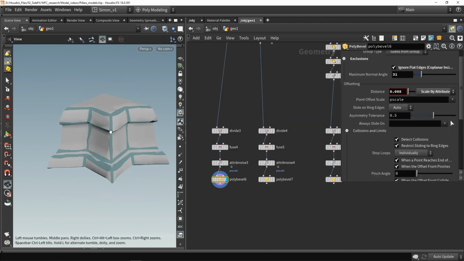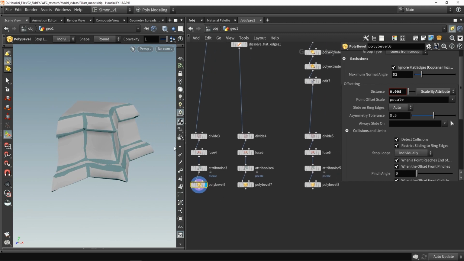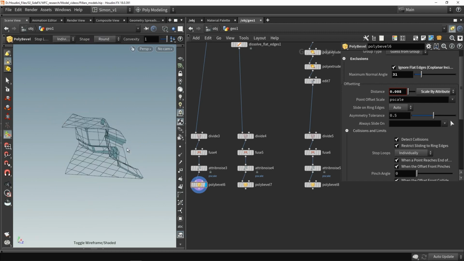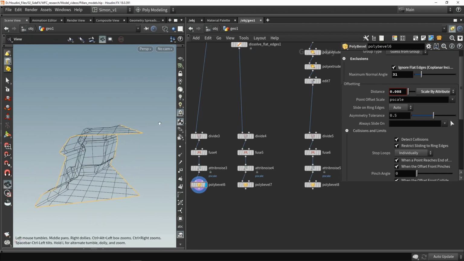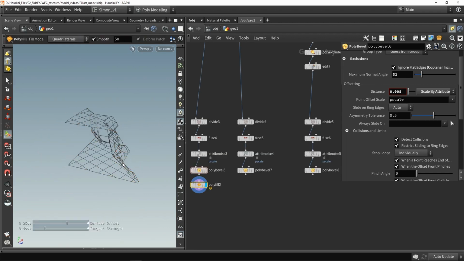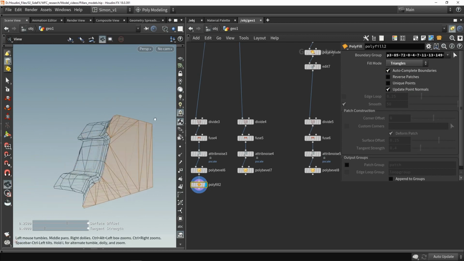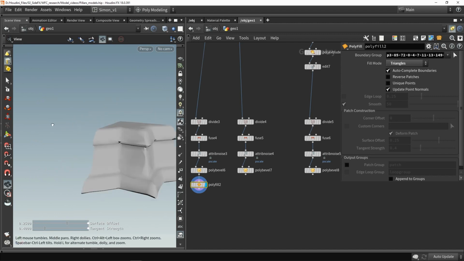So here again is another model with this result. So we have random beveling going on, and we're going to voxel this as well. Now here one important thing is when we voxel this model, it will not give a nice result because the model is an open model. So what we can do is select this open edge and use the polyfill, and then a polyfill will clean this up, but we have to set this to triangles. So when you set this to triangles, it will instantly fill this up with triangles, and we have the result that we want for voxeling.